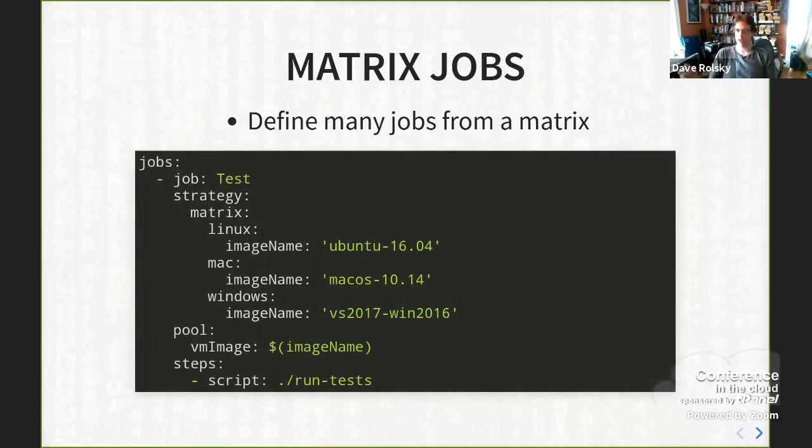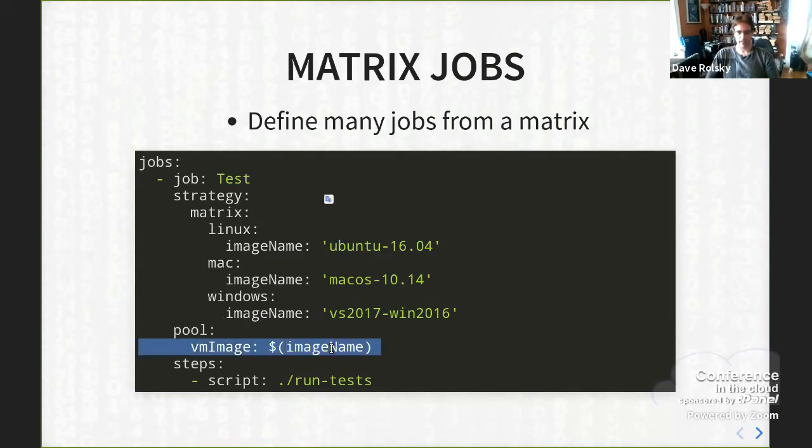You can also do job matrices. So this is a simple version where you say, okay, the strategy is matrix, and it's based on images. It's not as flexible as the GitHub matrix. You can't have multiple matrix aspects like OS plus Perl version and so on, but there's a way around that that is, I think, pretty slick. And then you reference your matrix variable. You can see that here.